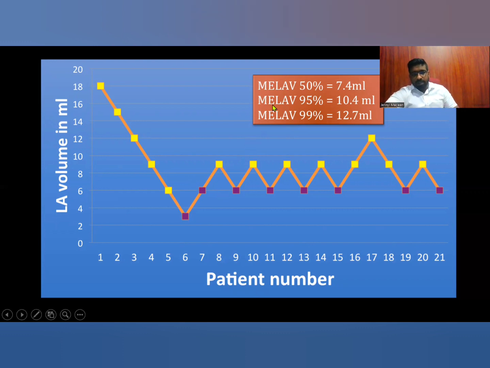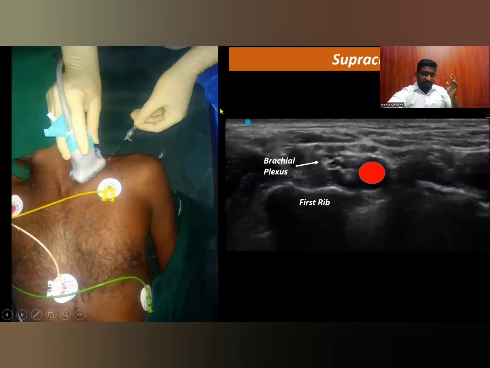And what they found was the minimal local anesthetic volume used in 95% of the patients was around 10.4 ml. This is basically what is needed when you have knowledge of the brachial plexus, the ultrasound, the zone anatomy, the upper trunk, middle trunk. When you're able to define the upper trunk, middle trunk, lower trunk, and then dissect out the paraneurium of each trunk of the brachial plexus, then deposit below the paraneurium, you will be able to do a successful blockade in high demanding patients.